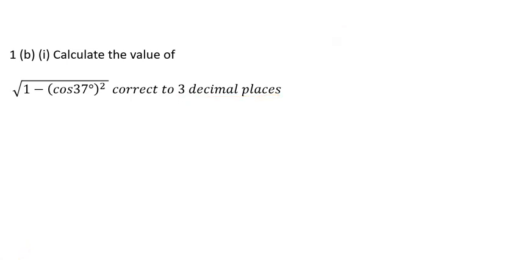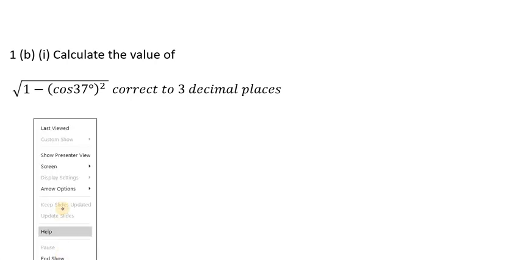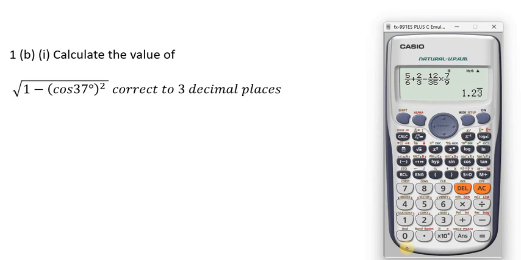But sometimes we're asked to correct or round numbers, since we don't want all those digits after the point. They're too many sometimes, and so we may need to cut down on the number of decimal places, and so we'll round them. In order for us to do this, we will need the decimal value for this. So let's put the square root button in our calculator, then press 1 minus the cosine of 37, close bracket, and then we square. Then press equals.